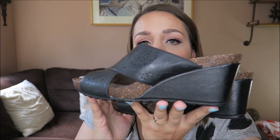Okay, the rest of my stuff is from Marshalls and Winners, which is the same as TJ Maxx, in case you're wondering. So I just kind of combined it all together. First of all, I bought these adorable sandal wedges. These are super comfortable. These are the brand Natural Soul. It even says all through comfort right on it.